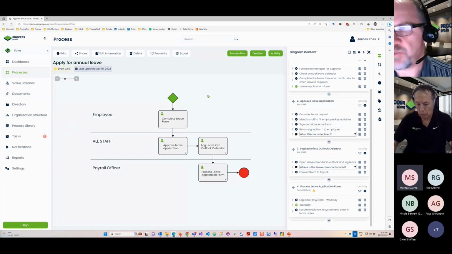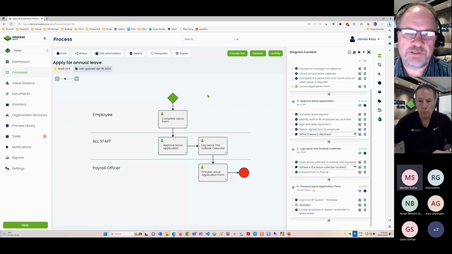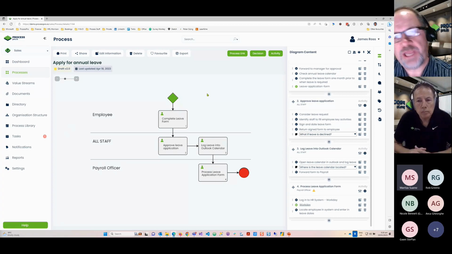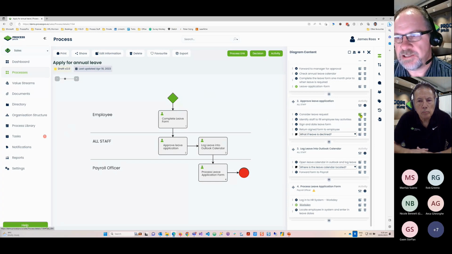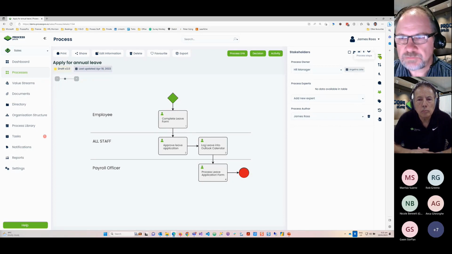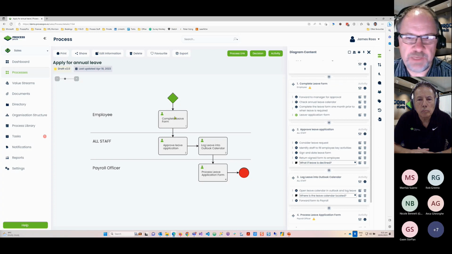Right, so that's just quickly the high level. Now, if you look at a process, we've got what we call process stakeholders. A stakeholder is someone that can make a change on the process, and then you've got your process viewers in the organization, someone that can just view the details of the process. Now, as a stakeholder, I can edit and delete the tasks, and I can see the list of stakeholders, who in the organization are my different stakeholders.